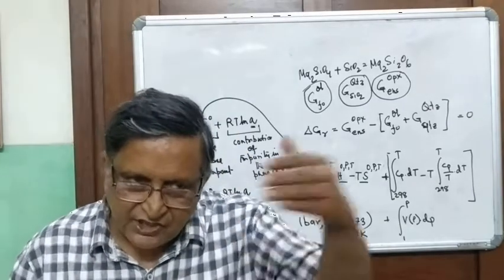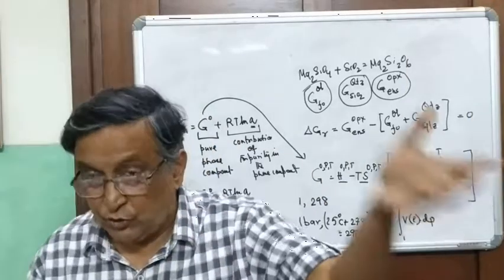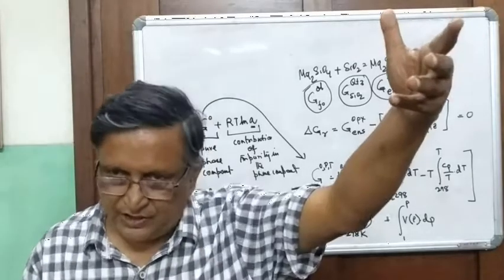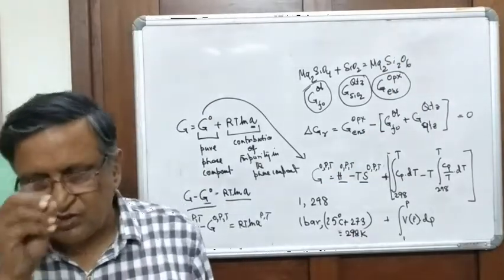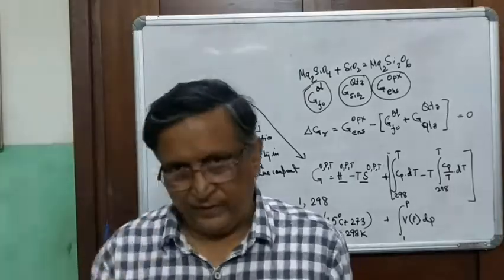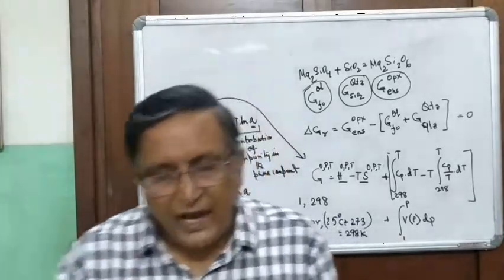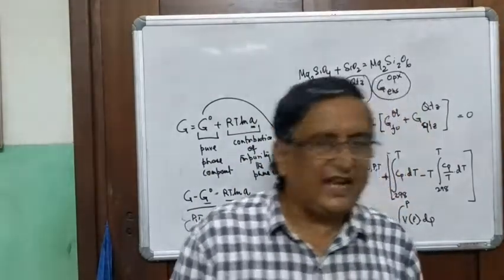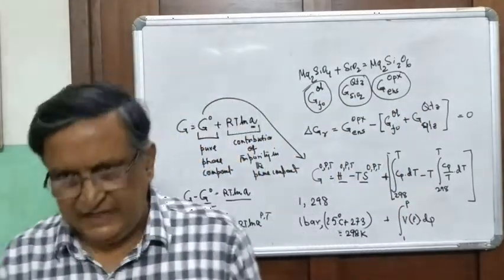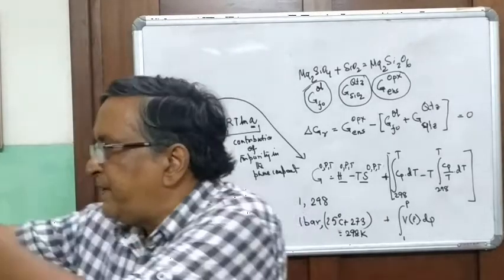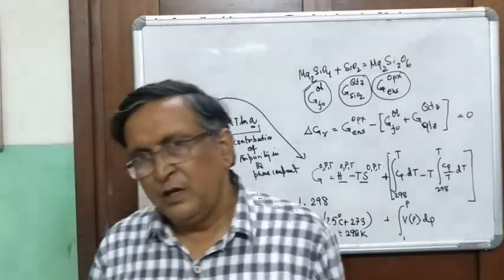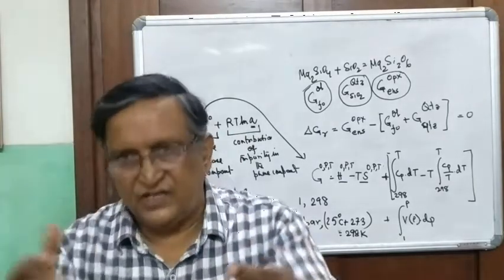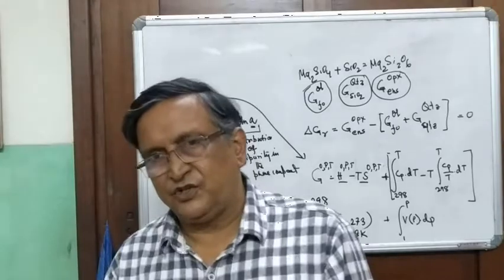All complications can be added; that's not the issue. Once you know the basic theory, then you know how you can develop on it. But we should first try to get the basic theory. For that, I will make a few assumptions. And those assumptions are actually not very valid. If I use them in a paper, they are going to throw it into the waste paper basket. They will not accept it. But for our teaching, for you to understand, we can do some simplifications.